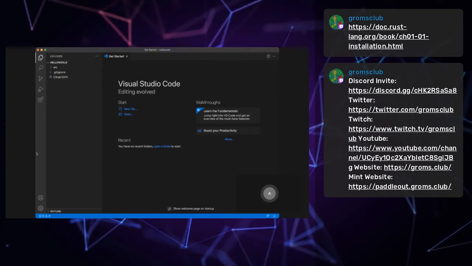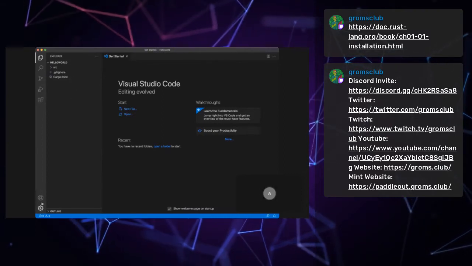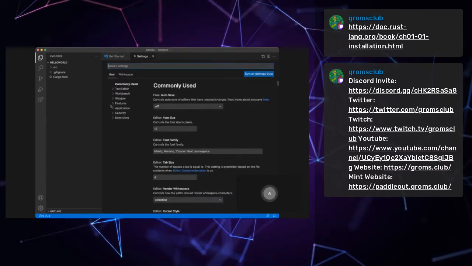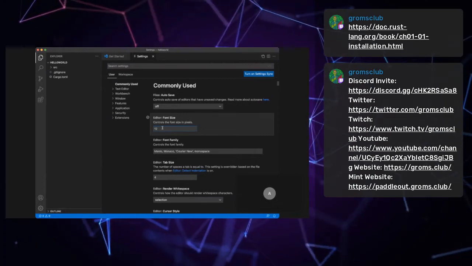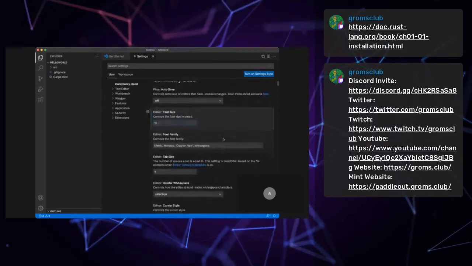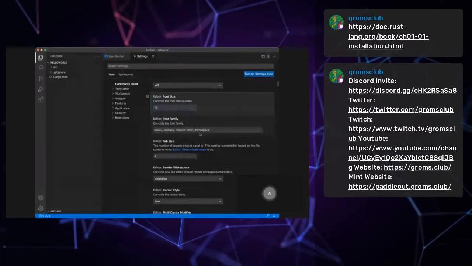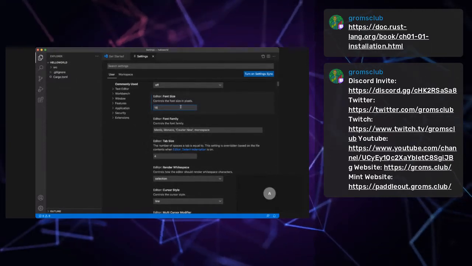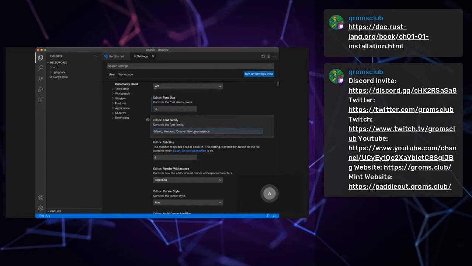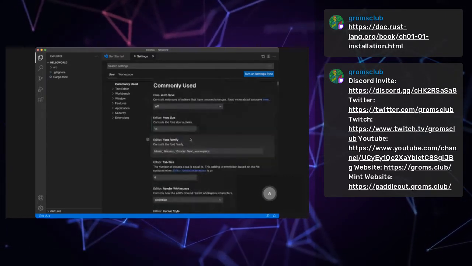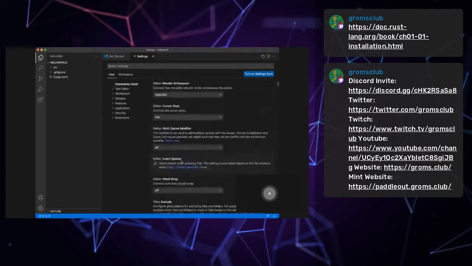So actually, before we dive into this, I want to go into settings. I'm clicking this little gear, and I'm going to go to settings. I just want to get some larger font in here. I don't know, 18 is probably good. Editor font size. I was expecting that to take effect immediately. So these are good. I'll probably pick something I like a little better later on, but I'm not going to worry about that now.